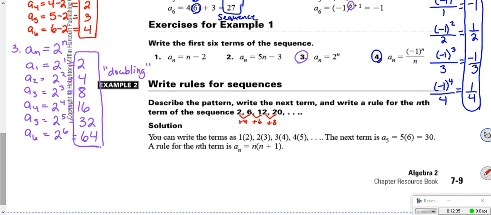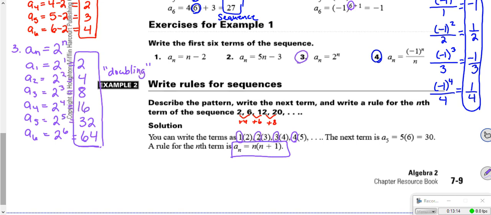So if you look at the rule here, again, what you need to keep in mind is this input. Remember, this is your domain, your input. You've got to have a number in your rule that uses a 1, then 2, then 3, then 4, then 5, because your input is going to go up by 1 each time. So you have to have those numbers in it. Well, then if you look, you're just taking 1 times 2 to get the first one, 2 times 3 to get the next one, 3 times 4 to get 12, 4 times 5 to get 20. So this would be the rule for the nth term.